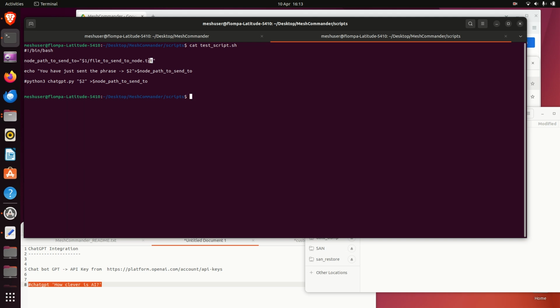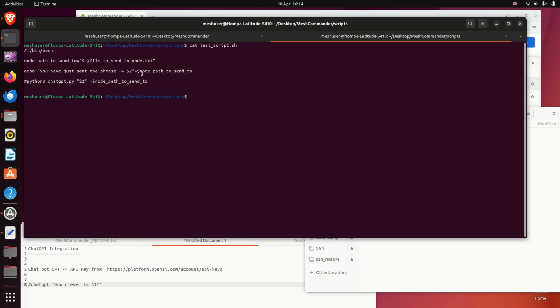So if you just take this example, I've just given it a file name. What I've done here is we're using the command echo, and I'm just going to send this back directly to the requesting node saying, oh, you've just sent the phrase, and then $2, which is the actual phrase sent. Then you're doing a greater arrow directly to this path, which is a variable as above, and then that will be sent immediately back to that node.